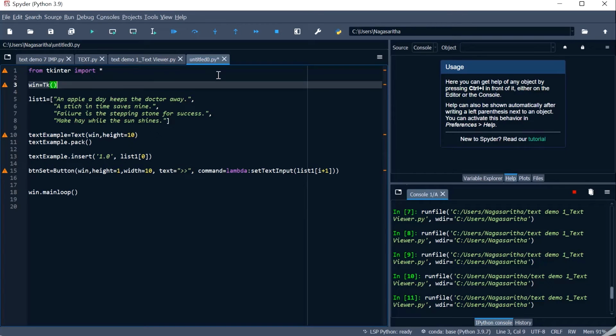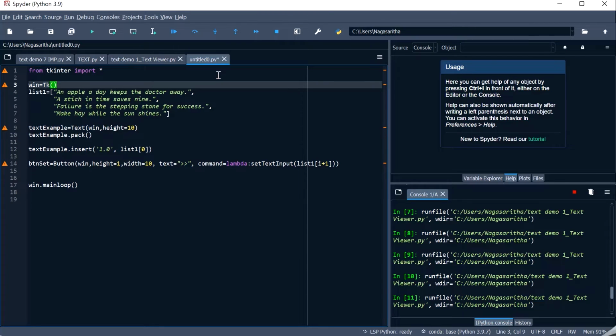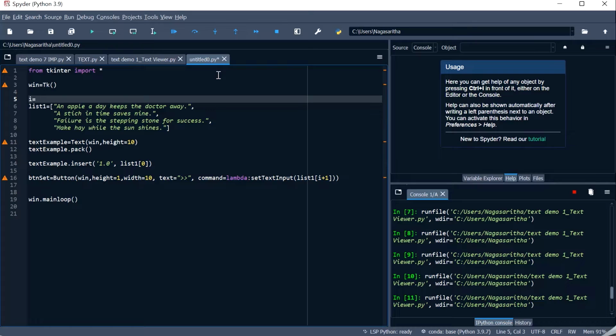So for this, initially I have to set my I equal to 0. So I equal to 0. Initially the first proverb will be displayed on the text. Then I becomes I plus 1. So it will display the second proverb, that is a stitch in time saves 9. So every time the button is clicked, I gets incremented and it loops through the items in the list. So this is the button set.